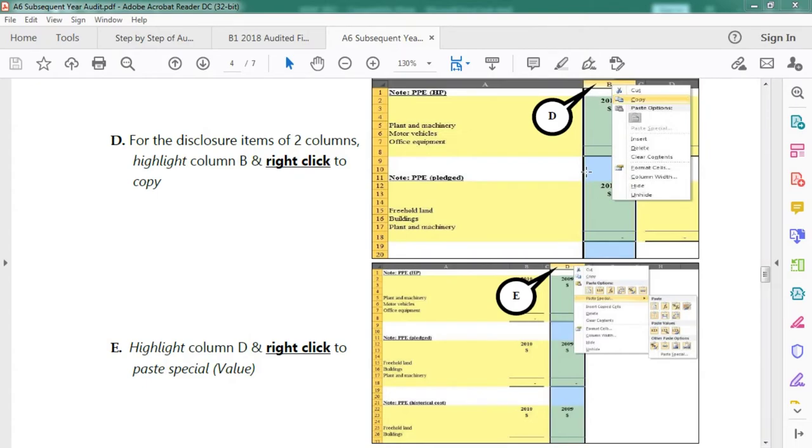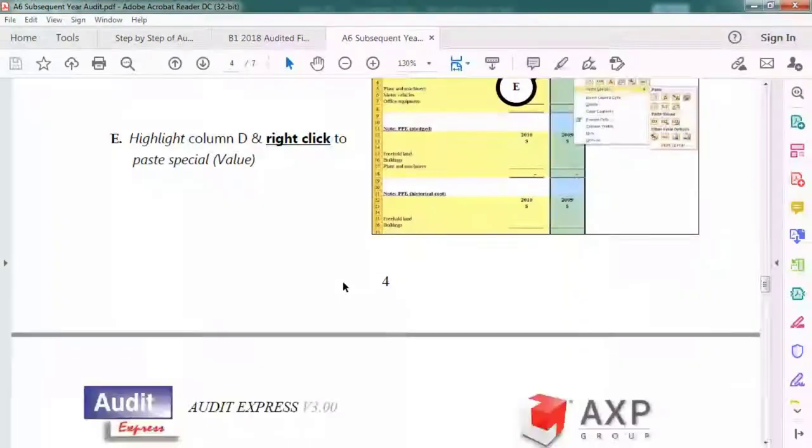So the manual notes is here because when we do the checking, when we do the audit, we at the same time we can so-called build the notes, right? Okay. So what do we do? So we will move the column B to column D, right? So you just right-click, copy the whole column B, then move to column D, paste.